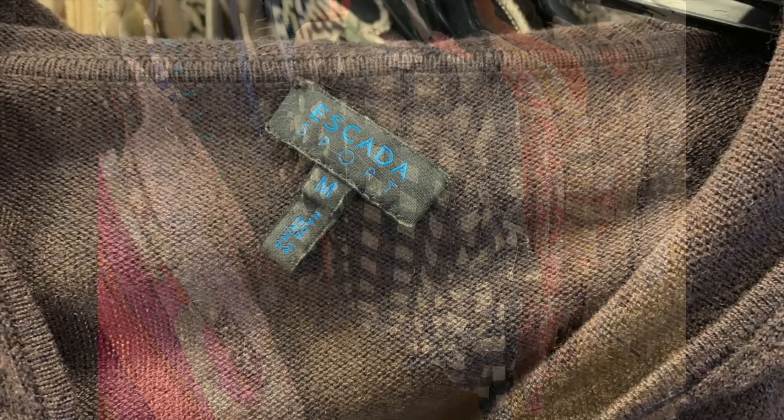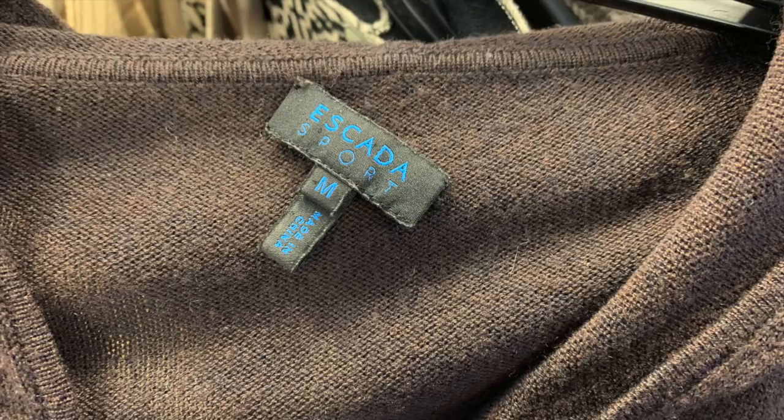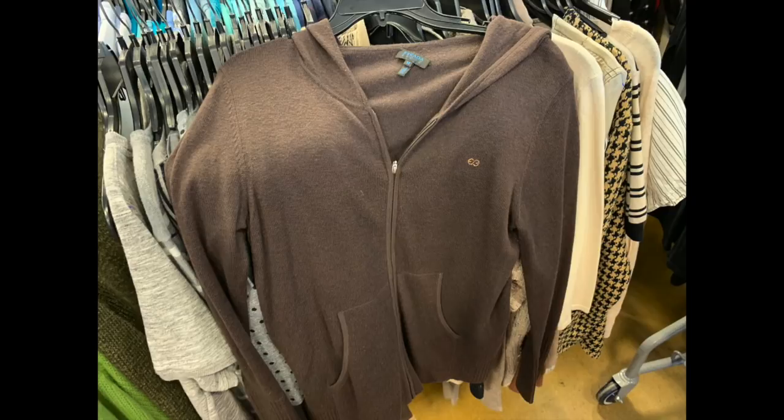Escada is a designer brand - if you can find a suit, like a wool suit or a silk shirt, you're looking at upwards of $50 to $100 for a suit, so I would definitely recommend getting Escada. Escada Sport skews a little bit on the lower end. This was a wool hoodie with a little bit of embellishment - you could probably get $15 or $20 for it. It cost $6 at the Goodwill, but I decided not to go in on it. The tag was also falling off a little bit, and I know I'm probably not going to take the time to fix that.